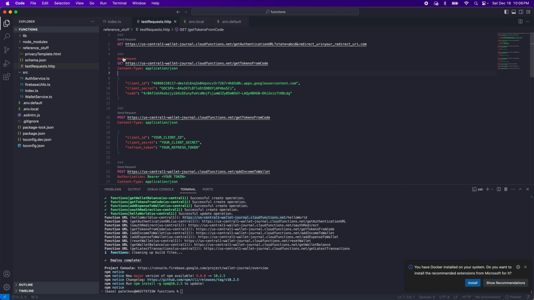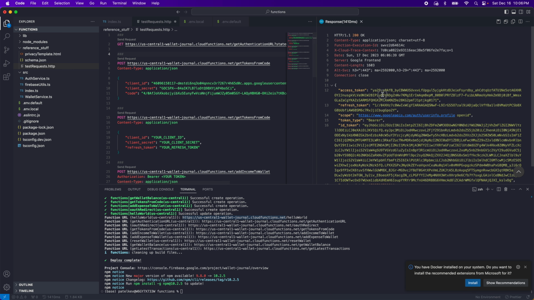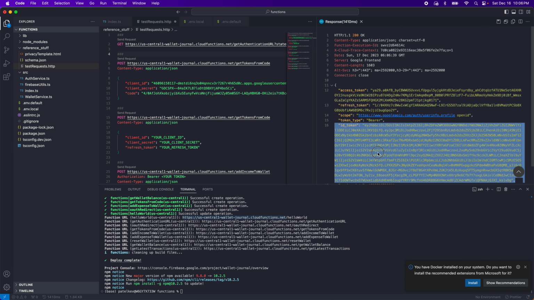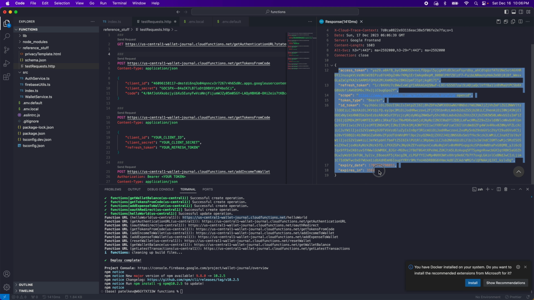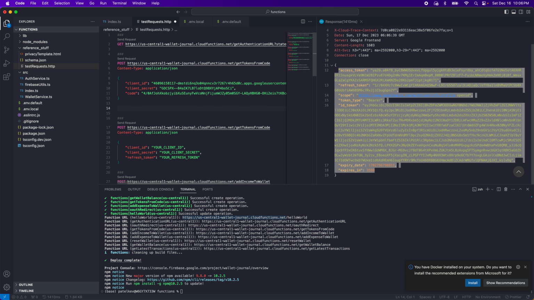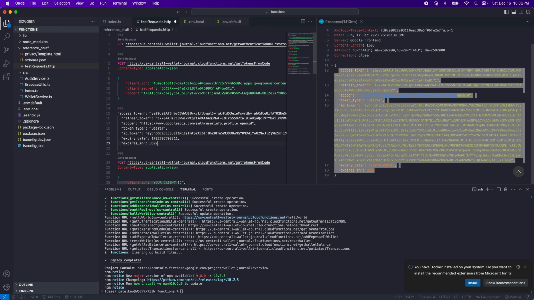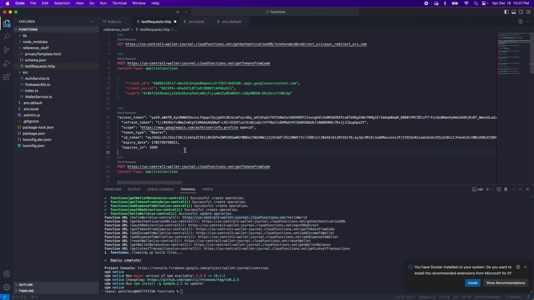So let us see what we get if we make a get call to this. It has to be a post call. So we do get our access token and refresh token. Let us save this access token and refresh token right now. So I've saved my refresh token and access token here in a note.